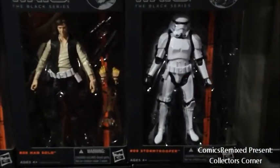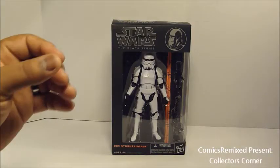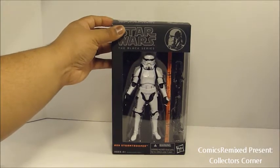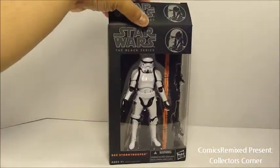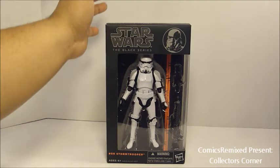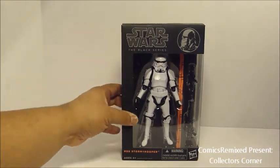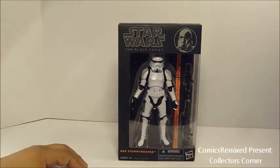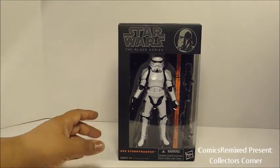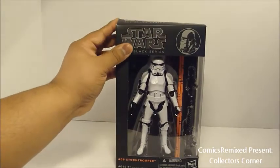There he is next to Han. I can't wait to open them. One thing I did want to mention — the box is collector-friendly, like they like to say. It does open up and you can take it out and slide it back in and close it. Technically, as long as you take care of everything, it's cool. I guess I'm a little exaggerating, just a little bit, but I do like some stuff unopened. But this thing — I just can't wait. Let's get this thing open now.